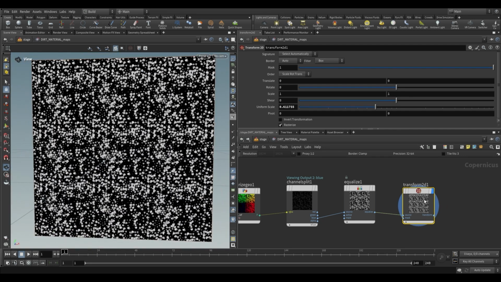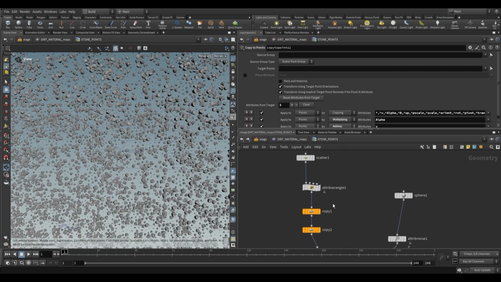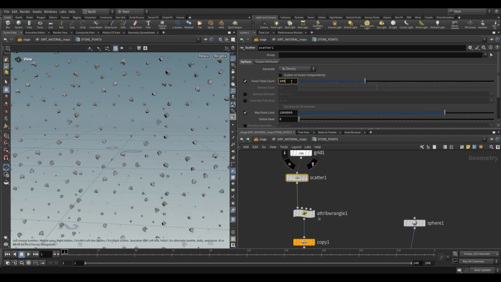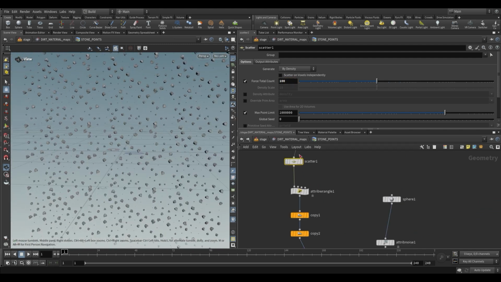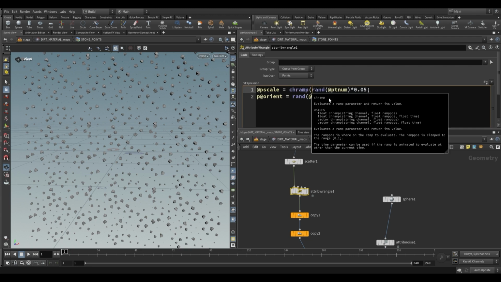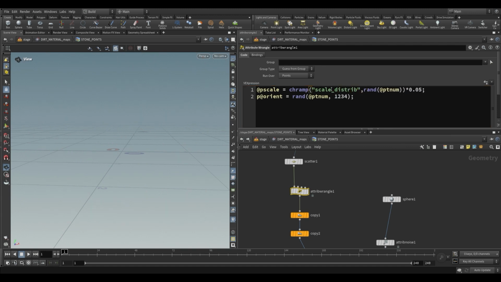We, of course, maybe have too many points and all of that, but that's not really a problem. We can just go back in here and adjust our points. So I'm going to reduce this to something like 100. And then it's also changed the range of the sizes over here. And that's very simple. All we have to do is wrap this random over here in a channel ramp function. We'll call this scale distrib or distribution, comma, rand at pt_num, right? So we're now doing a ramp distribution for the random value that's generated over here.